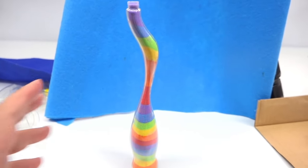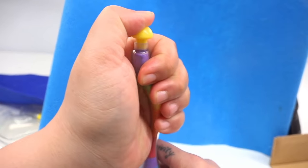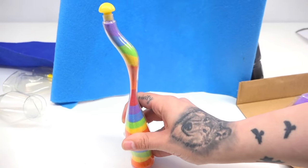I really like this pretty, weird shape. Okay, let's plug it up before I ruin it. We're gonna plug it. Oh no, we overfilled it. It's okay. There. Let's see what Sika wants to make.